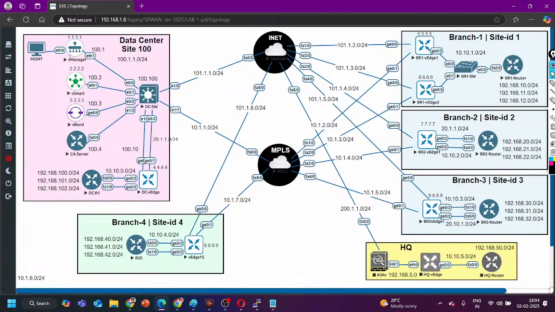The BGP or OSPF path manipulation configurations are exactly the same here, so we'll not spend time on those things. Do you have any requirement in your mind, guys? If yes, then please tell me.